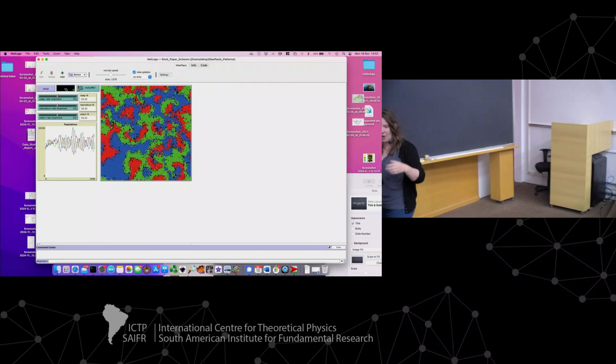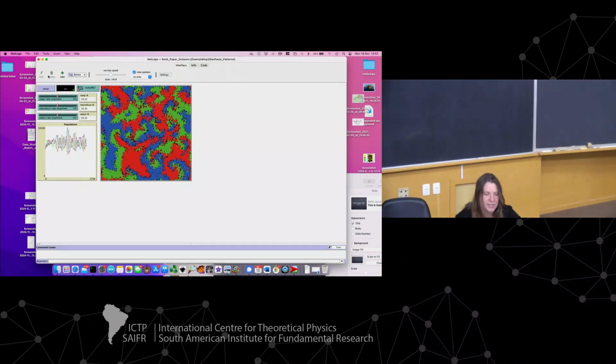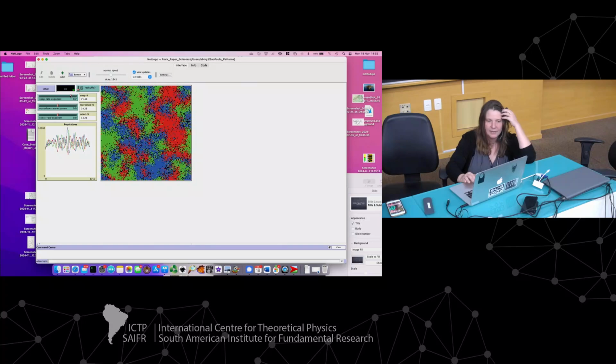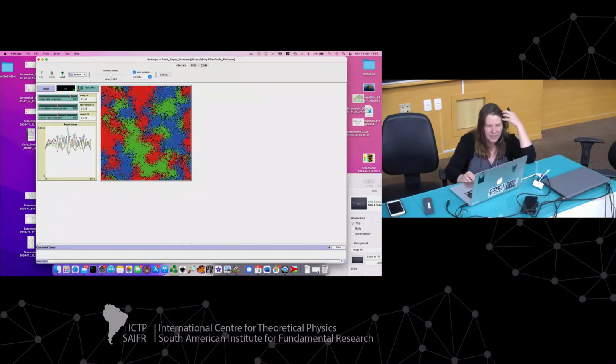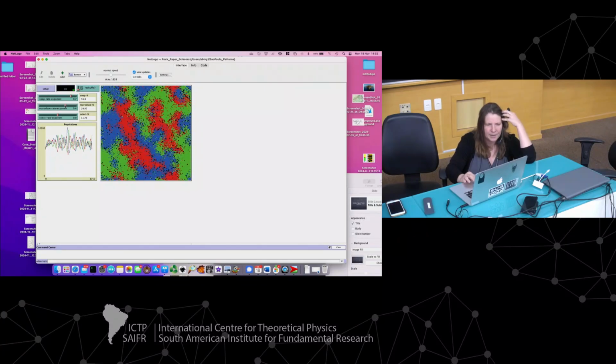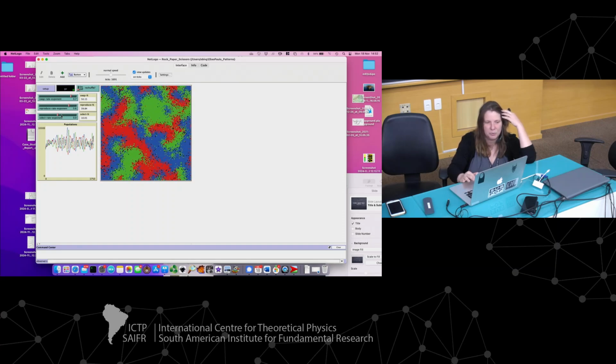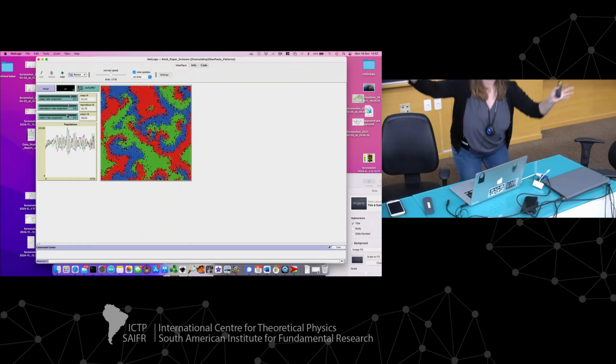Okay. And then you can do all these cool things that Evan has been talking about. So you could put the diffusion up, then you're going to see these patterns smudge out. You could put the reproduction rate up if you don't want the black spaces. You can get them moving quicker. So you can explore whatever you want here.